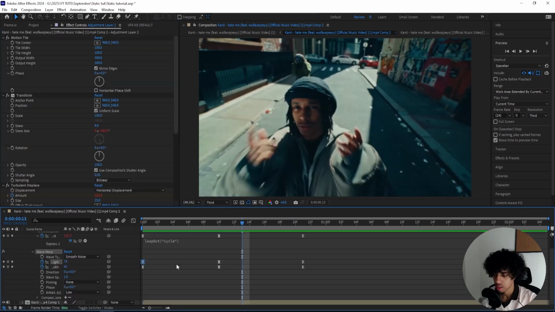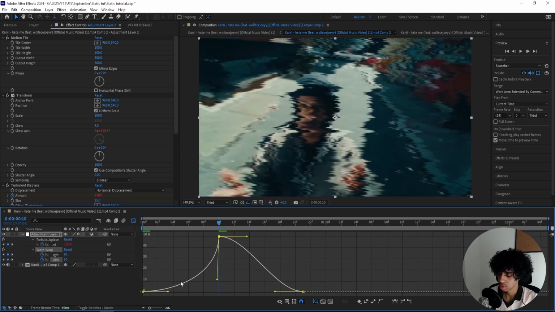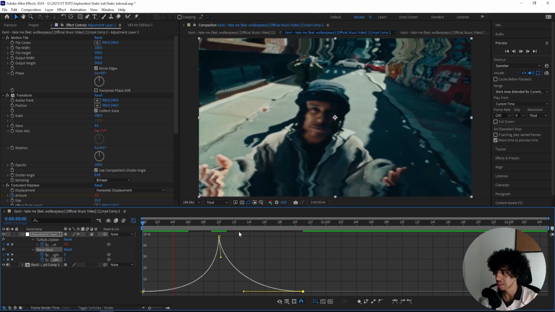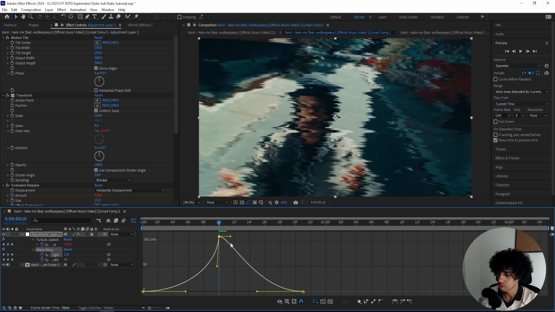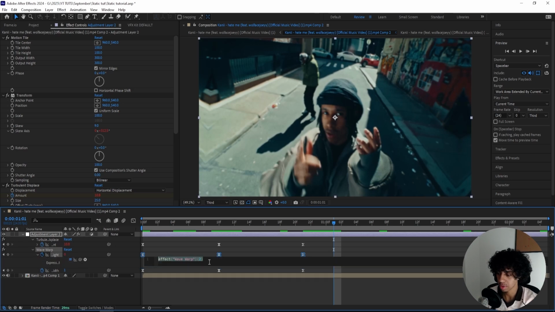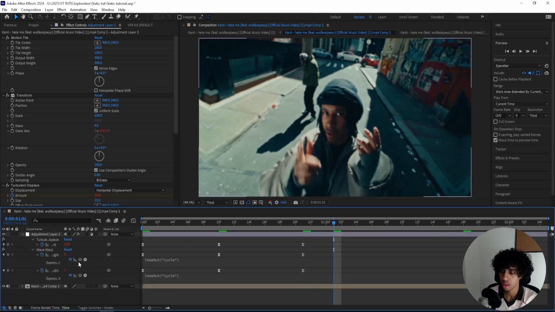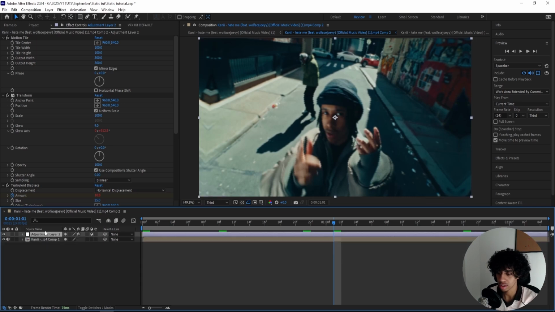And then what I'm gonna do is I'm gonna create a graph to look something like this for the height and the width. So it just goes slow in the beginning, and then it will have a peak right here, and then it slows down once again. And like I said, for the height and the width, so it will look like this. Or maybe we could go for something like this instead. And then after I've done that, I'll do the same thing as we did last time. I'll hold Alt while I press the stopwatch, and I'm gonna paste the loop out cycle once again for the width and the height, and then we're basically done with this part.